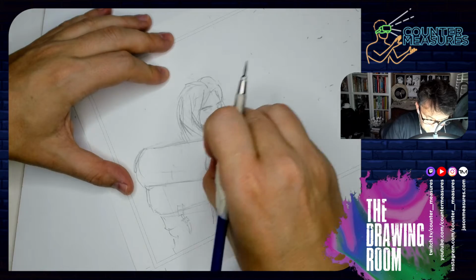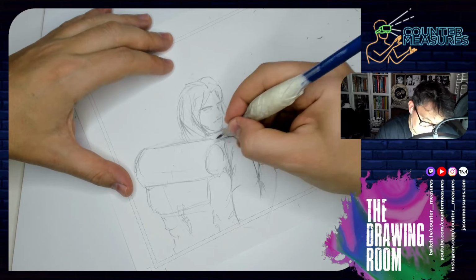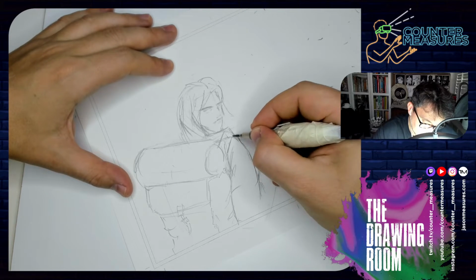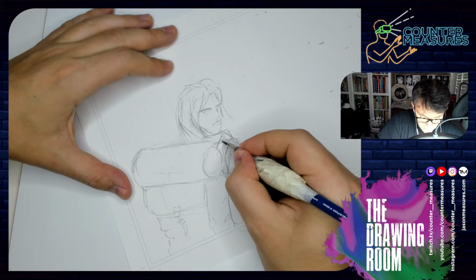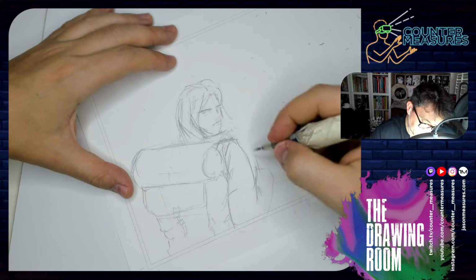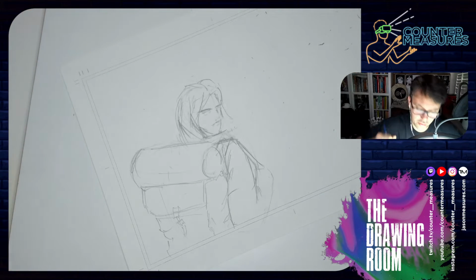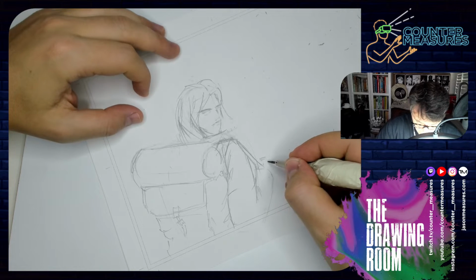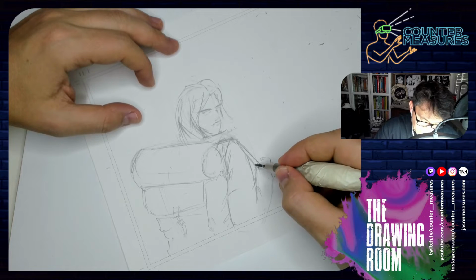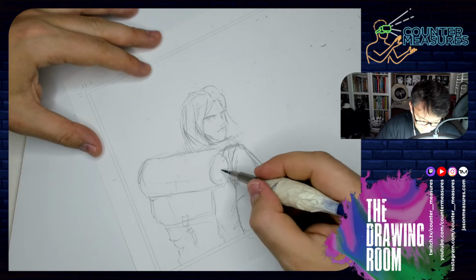And what we want to do is not make that too noisy. Let's put a collar in of some kind. Just that. Right, now she's going to have a strap going over. Like this, and we're going to get down there nice and sharp, like when you're pulling your straps nice and tight on your thing. We've got our knuckles here, just bleeding over the crease of the page, but that's okay. This is the introductory page, so I don't mind that being a little bit.